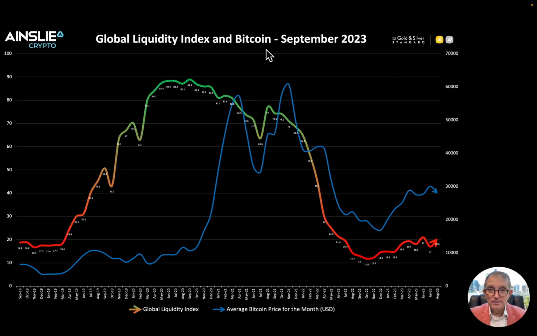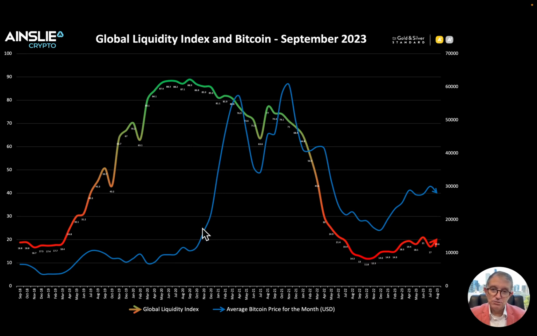It's the same story with Bitcoin, except Bitcoin's the preferred way to trade the liquidity cycle because of its volatility, while it remains a young asset that's still being widely adopted. The volatility is a feature and not a bug when trading this way, as the extremes allow for much bigger gains in both directions over the course of the cycle. So you can see, again, exactly the same pattern playing out. The liquidity bottomed back here in late 2018, early 2019, and that corresponded with the bottom in the Bitcoin cycle for that particular cycle. And up again, we had the top occur after the top had occurred in the liquidity cycle. So we had this big move up in Bitcoin late in the cycle, but we had already seen the top put in for the liquidity cycle.